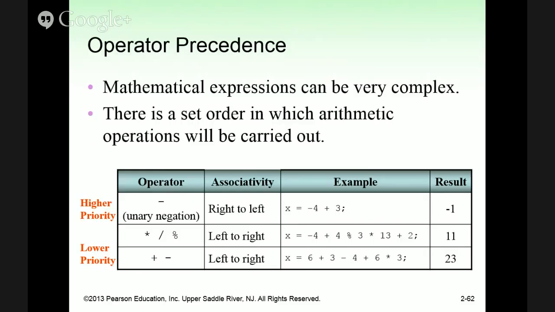The order of operations in computer science is basically the same. Parentheses do come first. We haven't gotten to exponents yet; we'll probably get to that later in the course. But we also need to have this symbol, the unary negation. If we have a minus sign before a number, that means we're taking the negative of that number. So that's the highest priority.